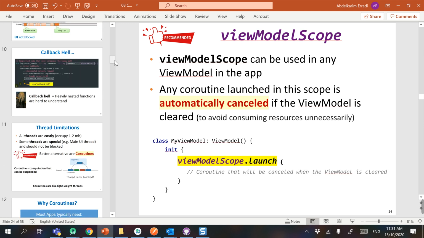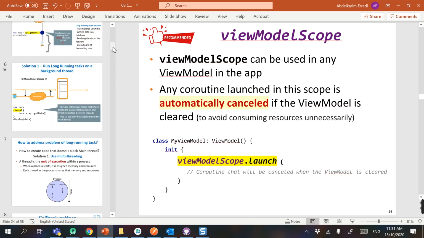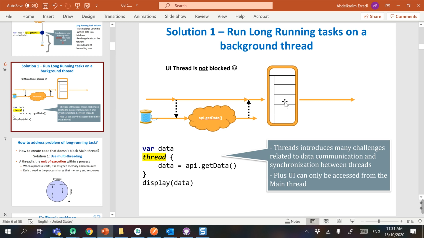Remember, as I explained, if the user was working on a screen and in their work they triggered some long running task, but unfortunately, or fortunately, it doesn't matter, the user decided to close that screen, we must cancel this work.